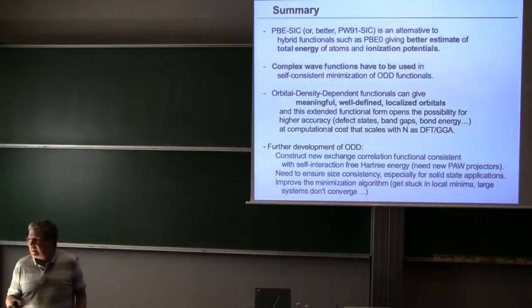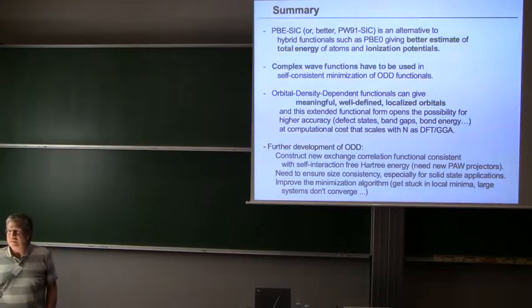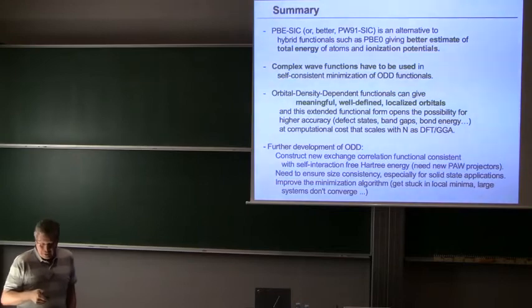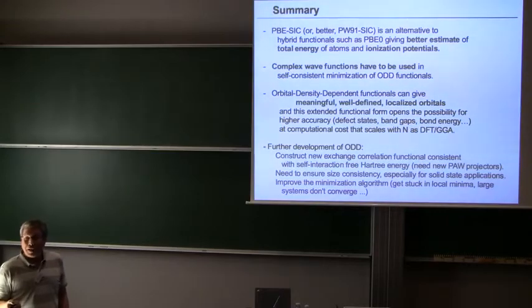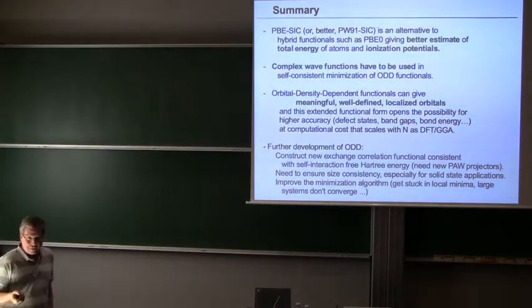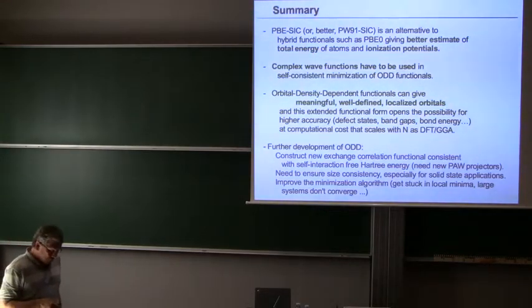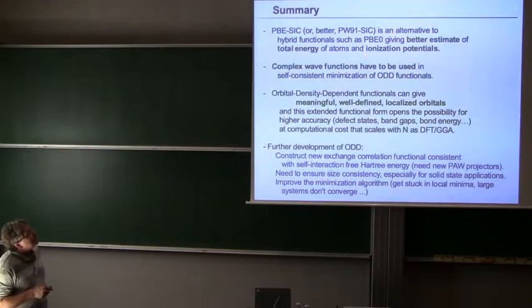It's just mindless fitting of two things that happen to have opposite systematic errors, and you do something to cancel them out. And you see that for several properties you will never get them right, because if Hartree-Fock gets it right and DFT is wrong, well, hybrid functionals will get it wrong. So I think this is a much more physically sound approach to try to improve things, and in fact it may actually give as good or maybe better results than hybrid functionals, both for total energy and ionization potential and all the orbital energies.